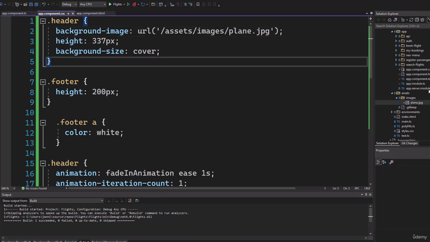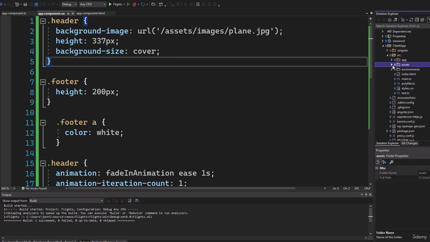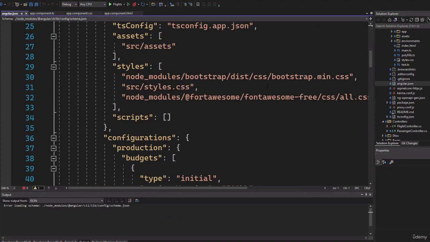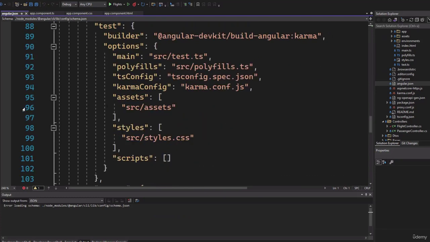Take a look at our angular.json file. Let me just close all of this here. And you can see angular.json on the right side. Open it up, scroll a little bit down. And here for me in line 96, you can see assets is defined here in source assets. So this is where the information is coming from, of where our images and all the stuff which should get rendered, well, actually sort of like sound files, images, and all of this should be located, right? So just to show you where this is defined.